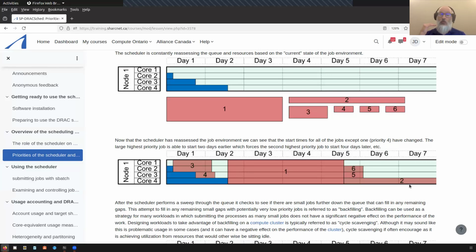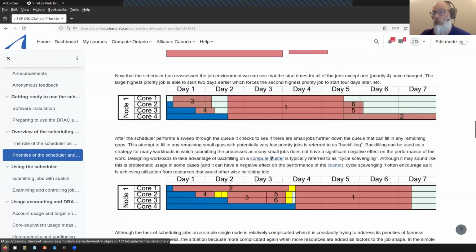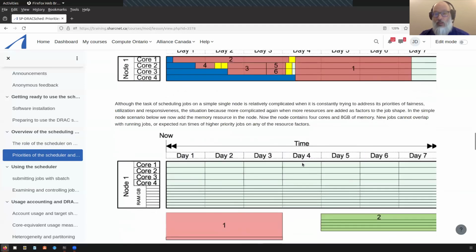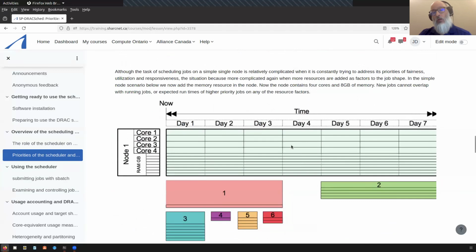So even if you can find out that your job is at the top of the priority right now, there's no guarantee that it's going to stay there, because other users who have had far less usage relative to their target might submit a bunch of jobs and then those will take on the priority. So the sequence is always changing, and this is an important part of understanding why we can't predict start times.